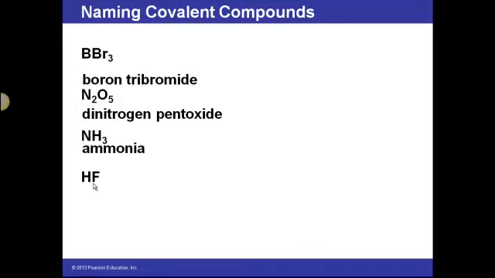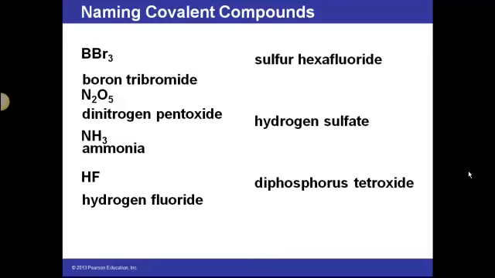How about this one? Hydrogen exception rule here. So we've got hydrogen and the anion, hydrogen fluoride. So it's not hydrogen monofluoride. So remember our hydrogen exception rule. How about if we write the names of these? Can we write our compounds? What would the molecular formula be for sulfur hexafluoride? Well, we know we have 1 sulfur and we have 6 fluorides, so it should be SF6.